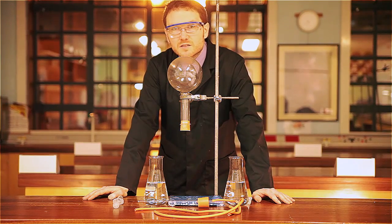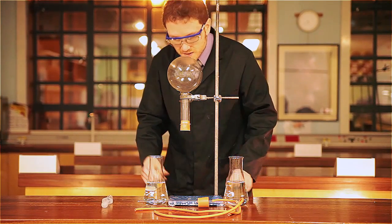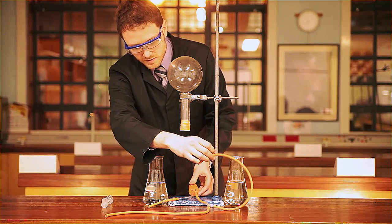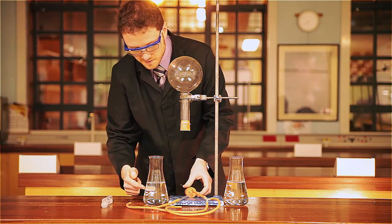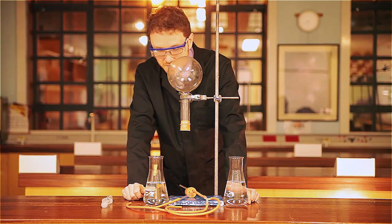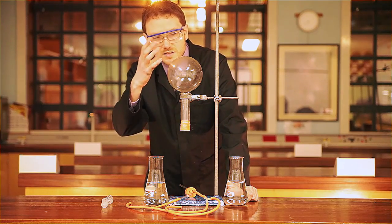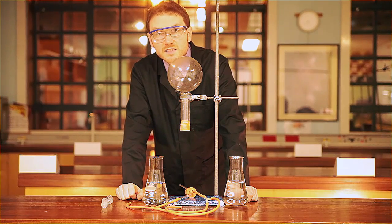This modified demonstration works on the same principles as the ammonia fountain. I still have a syringe full of water, about 20 cm³. But this time the apparatus for injecting comes with a Y-split, so these two different tubes will be fed into two flasks, which each contain about half the volume of the top round bottom flask. As the pressure drops, it should draw up the two luminol solutions, and we should get a glowing fountain effect inside the flask. I'll connect this up, turn off the lights, and let's see what happens.